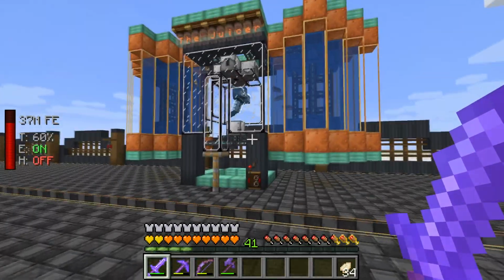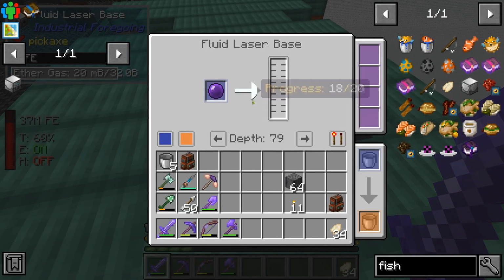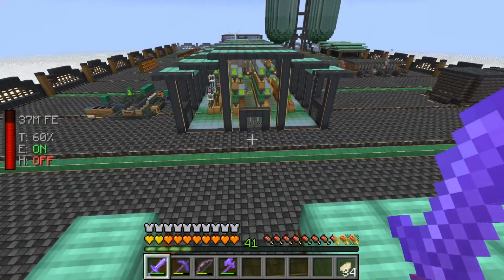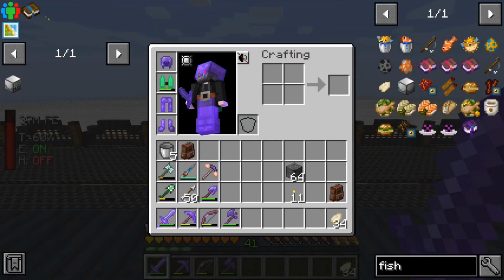Not blow up in there. We're getting ether gas. Sweet. Let me get away from here so we don't have to listen to them. And I'll show you why we need the ether gas.